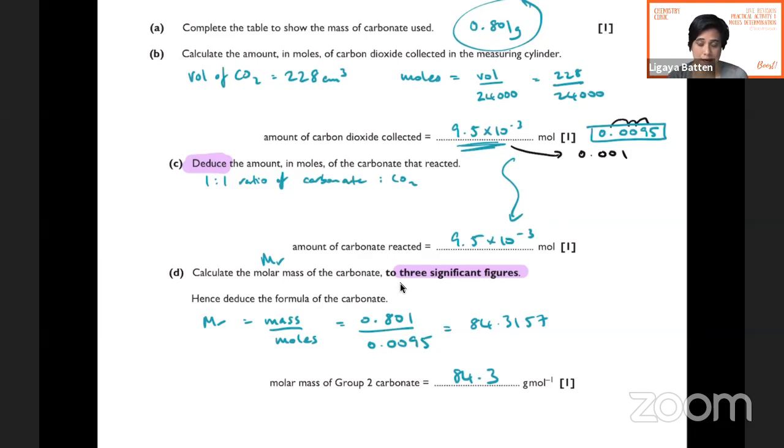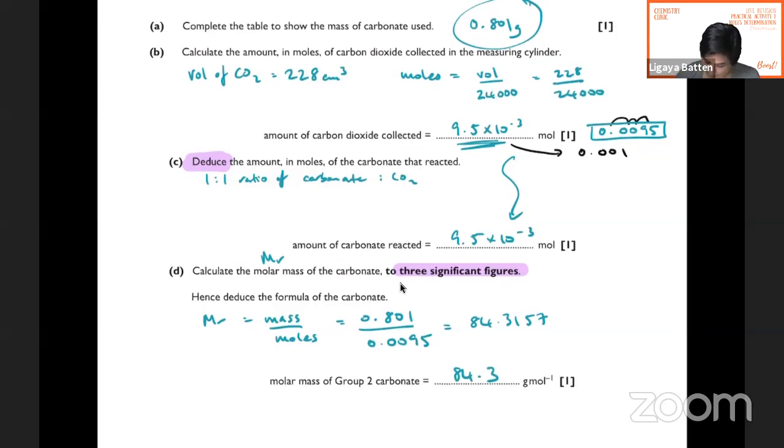So if the question states the number of significant figures, it's very important that you actually write that amount of significant figures. So 3 significant figures in this case is talking about 3 significant figures before or around the decimal place. Or if we had, let's say 0.0095, we don't count the zeros that just come after the decimal place. The first significant figure would be the 9. So 0.0095 would be to 2 significant figures. So that's just the difference between significant figures and decimal places. Decimal places are strictly how many figures after the decimal place, but significant figures is from the first non-zero figure after the decimal place.